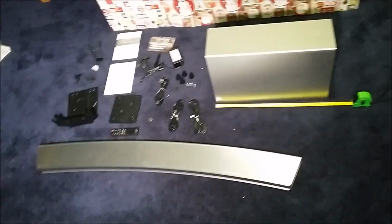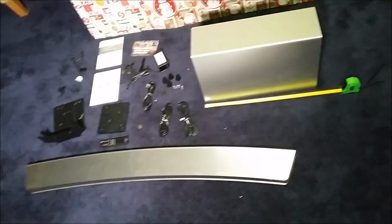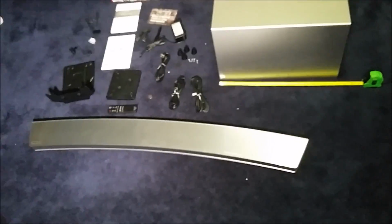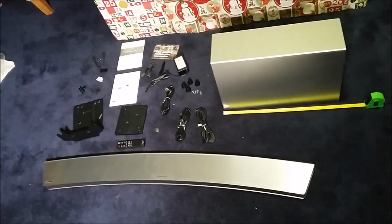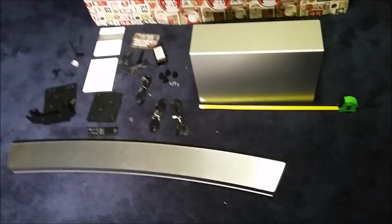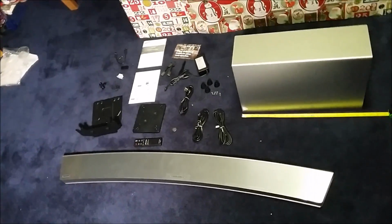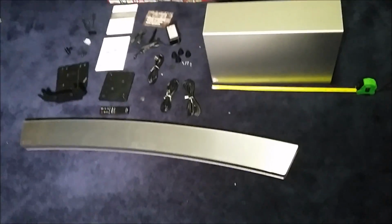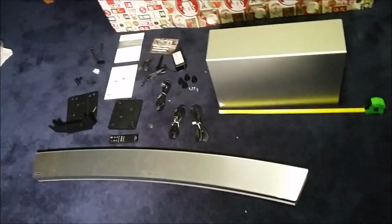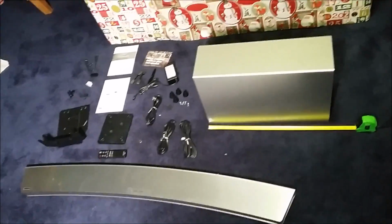My new sound system. I feel like doing this because there haven't been that many reviews out there, if at all. This is the Samsung curved 8.1 surround sound, but the model name I know for sure is HW-J7501. The 01 is because I got silver; the HW-J7500 is black. Same thing, just this is silver, so it's the 01 at the end.